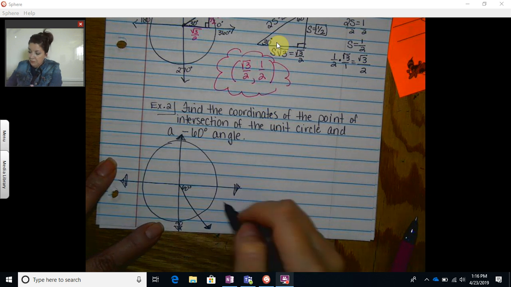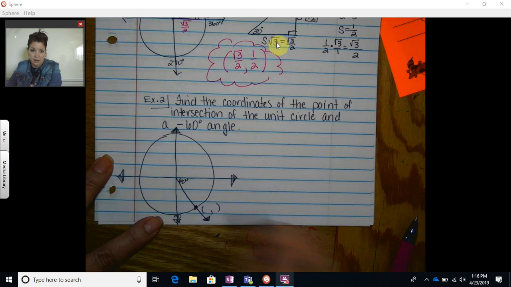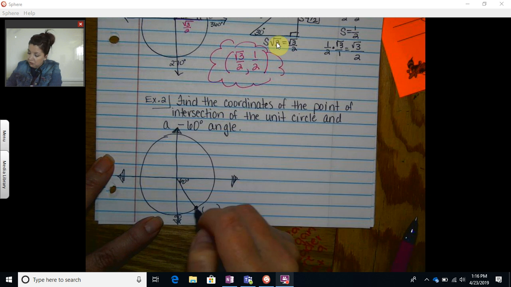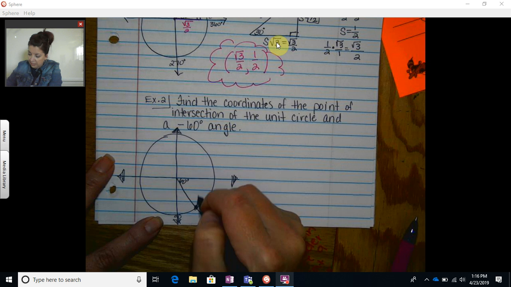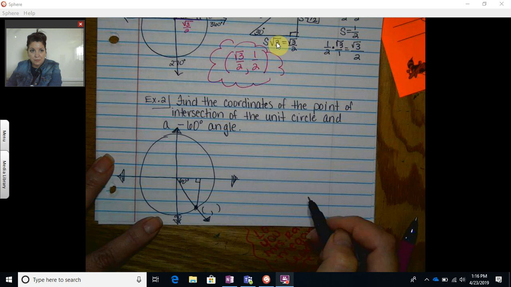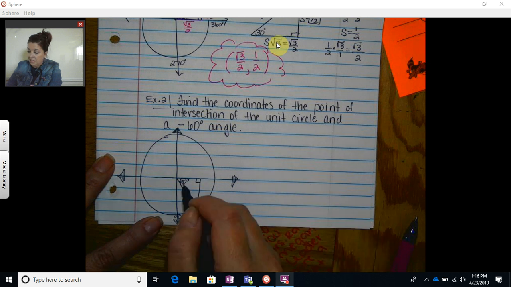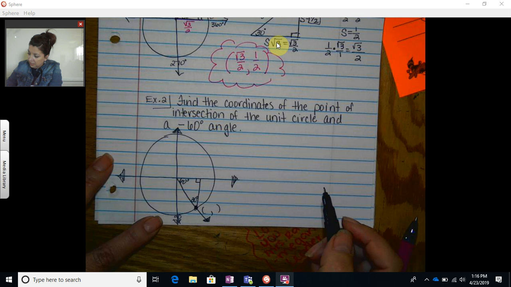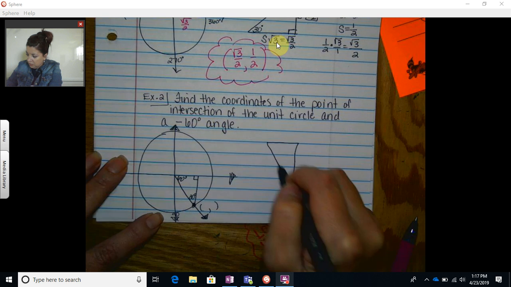From that point of intersection, that's the ordered pair that I want to find. From the point of intersection, draw a line, never to the y-axis, it's always to the x-axis, okay? So if my theta is 60 degrees, that's the angle formed by the origin. I just drew the 90-degree angle. Now the 30-degree angle is going to be down here, right? It's not that you have to take the triangle out of the circle, but it's just helpful to me to enlarge it a little.